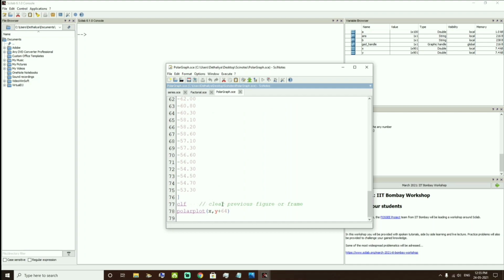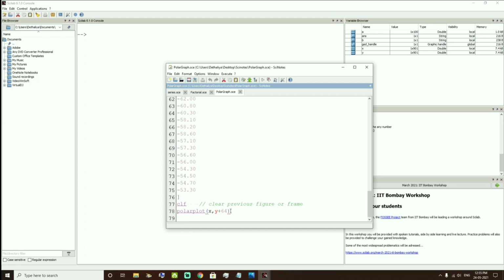clf is used to clear the previous figure or frame. It will erase all previous graphs, figures or images. Polarplot is the command to plot the polar graph, polarplot of x comma y versus x.